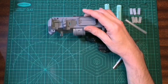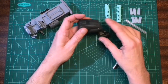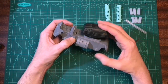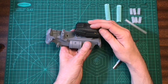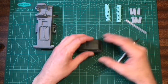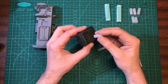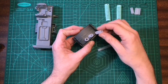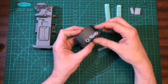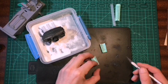I got the finest I could get, but I think it's going to do the job. And I got my engine cut down, got that part cut off the engine, just put that to one side, and that just fits on there lovely. I had to profile the bottom of the engine a wee bit just to fit onto the chassis. There's kind of a wee bump there in the middle, but I cut a few pipes here just to go on top. I'm going to pretend they're cylinders. It's not exactly accurate, but it'll do. I just wanted to look badass. I don't really care if it's accurate or not.